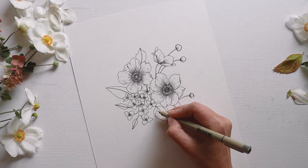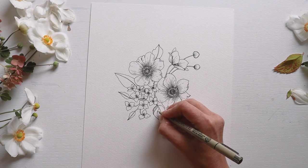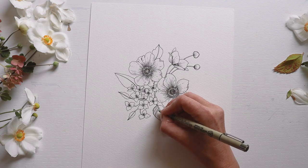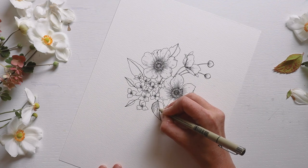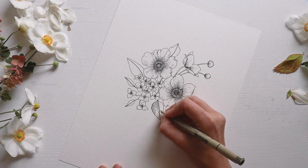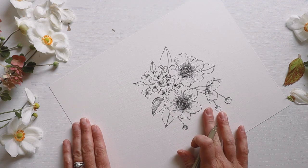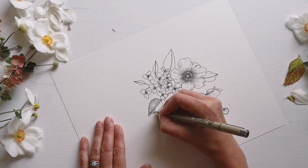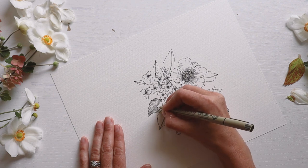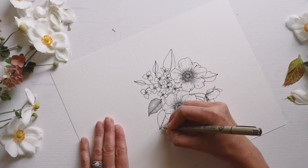The last thing I have to do here is finish up these big hydrangea leaves. I'm going to do a bit of an S-curved line to fill them in. A curved line like this helps to create the illusion that the leaf itself is a bit curved, and again adds to the overall dimension of the piece. I'm going to have some of the lines broken so there's a bit of white space here and there, just to make it look like there's a bit of light catching on those spots.